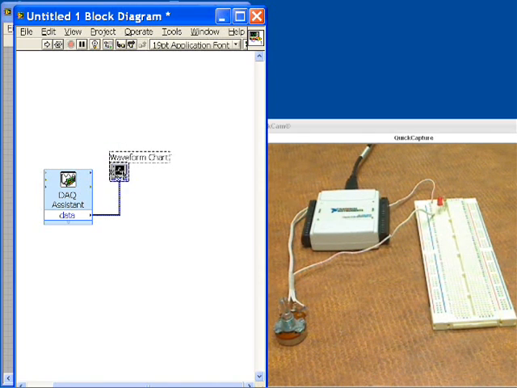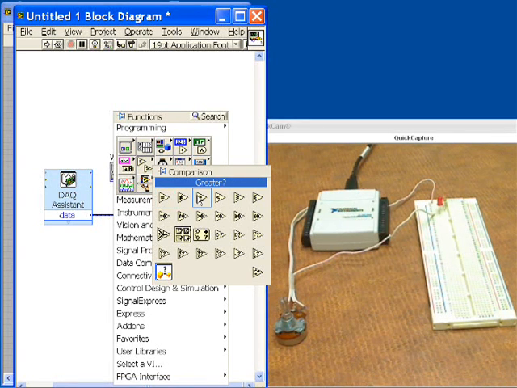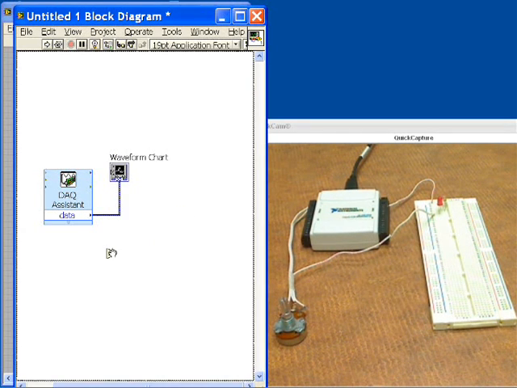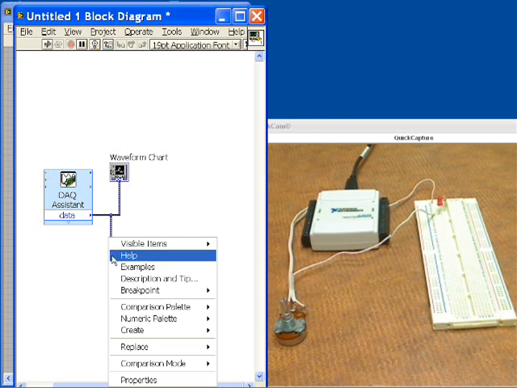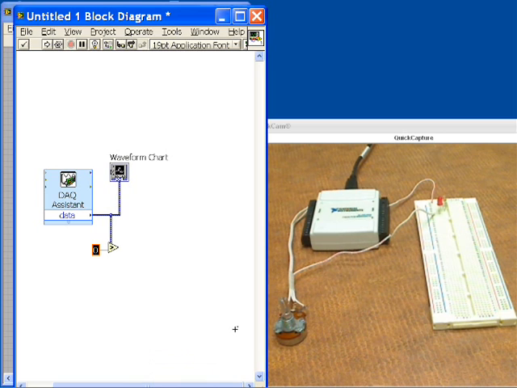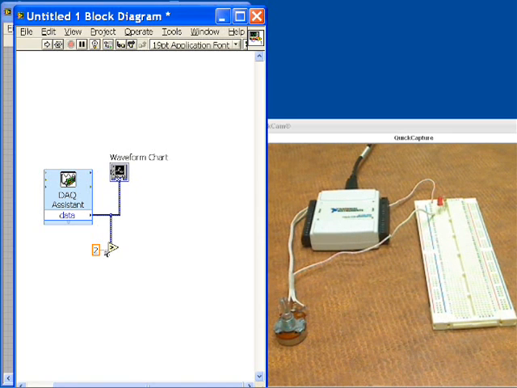The next thing that we would like to do is a comparison to a value to see if we need to issue a digital alarm. So we'll right-click, and we're going to go in and do a comparison here. We choose our comparison palette, and as you can see there's equals, greater, less than, and here's a greater than. That's the one we're going to choose, and we'll put it down. Now what we're going to do is take our data from our analog input, wire it up, and then compare it to a value. So I'll create a constant here, and I'm going to choose 2. So anytime the voltage from our potentiometer exceeds 2 volts, then we'll get a true that comes out of this comparison.